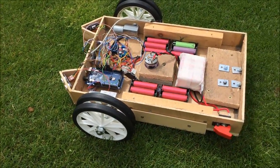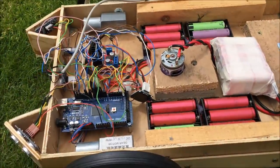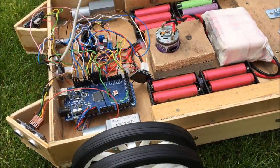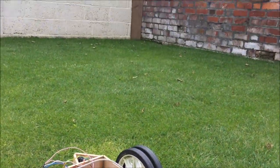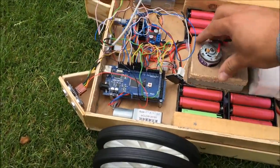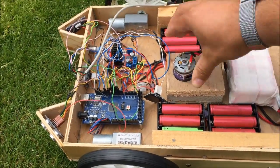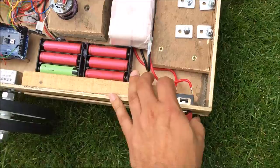I've lifted the motor up ever so slightly so the blades are a little bit higher. I need to find a way of securing that in a bit better. Good news, blades run. Let's see how she does. Bear with us here. I think it's moved. Yeah, it has. Okay, need to find a way of securing this motor in the right position. Sorry about the really bad camera work there. Yeah, definitely need to work on that. Okay. Bear with us a little bit, but let's just try again.